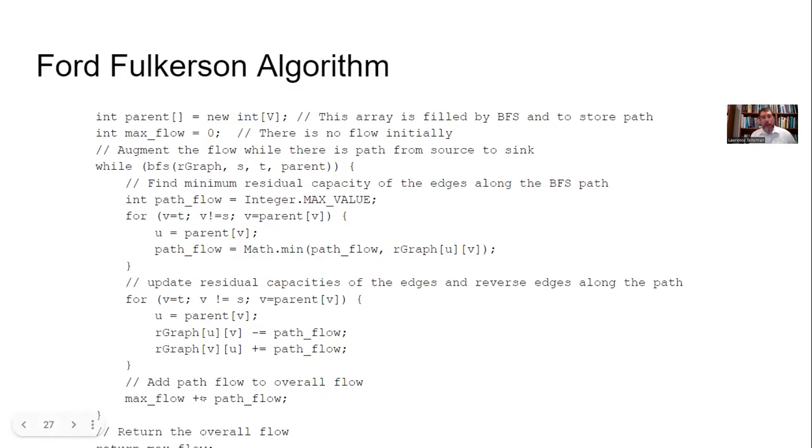And the max flow, what is the max flow? It's how much flow is actually getting to the end, the sink, right? Because that's what we really want to know, right? The goal of this Ford-Fulkerson algorithm, or the max flow problem, is to figure out how much flow can actually go through the whole network, right? So of whatever we have at the starting point, we may have 100 gallons per minute available at the starting point, but the real question is what do we get at the sink, right?